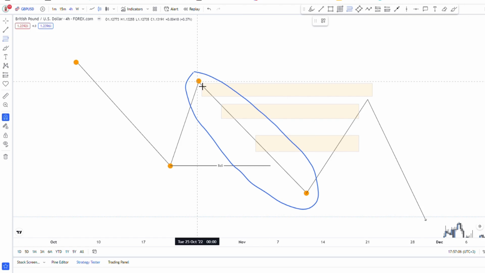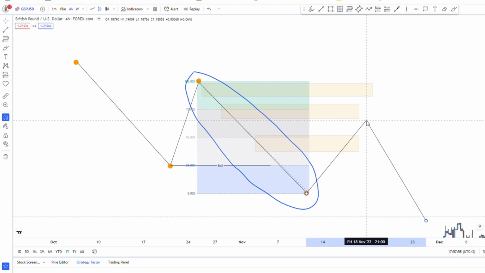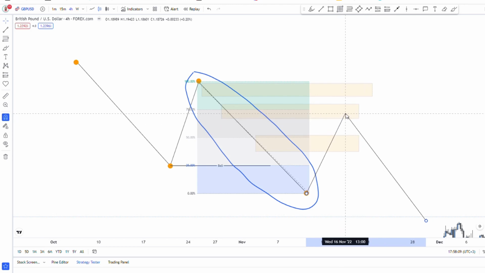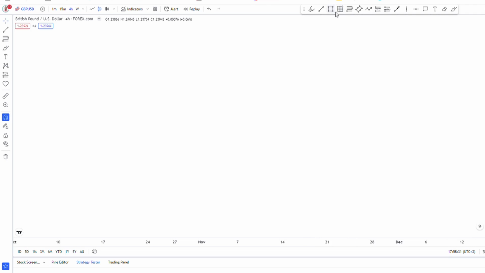If we put a Fibonacci tool from the upswing to the downswing, then you realize that within this zone of the market, the price is premium, while here the price is discounted. So any zone that is above 75% is a premium price zone, and below 25% is a discounted price zone. But technically, whenever price retraces beyond 50%, then we still consider that as a premium price zone. So that means that price can respond to this zone here or this one, but not this, because this is below 50%.